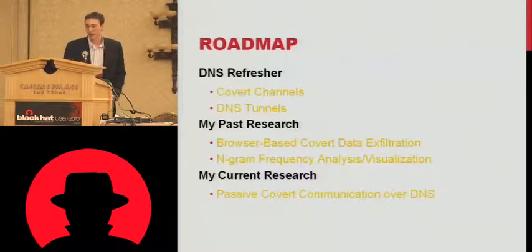So a basic roadmap of what I'm going to be covering. First, I'm going to go over a little bit of a DNS refresher for anyone who isn't real familiar with it. Talk about covert channels a little bit, and DNS tunnels. I'm going to go over some of my past research a little bit. One part of that deals with browser-based covert data exfiltration over DNS. And then I'm going to talk about n-gram frequency analysis and visualization to detect DNS tunnels. And then I'm going to go over some of my current research, which goes over passive covert communication over DNS. The rest of it's primarily going to be active.